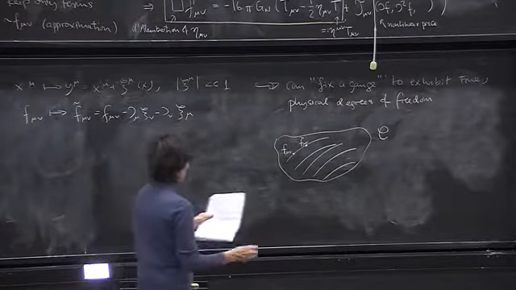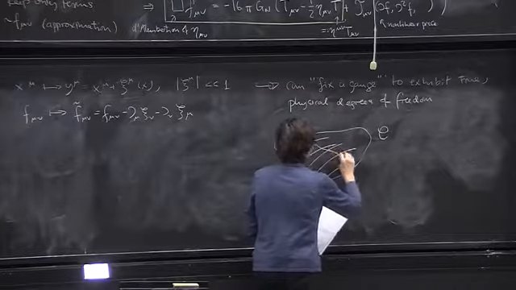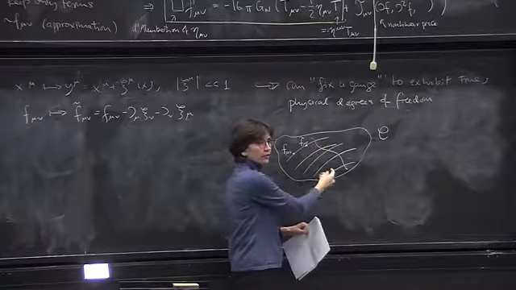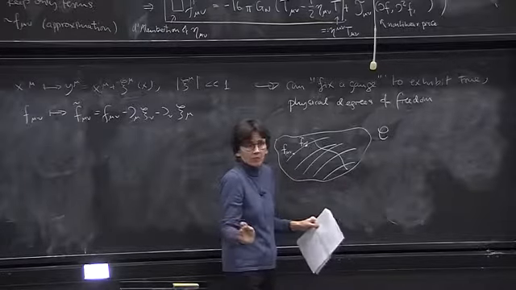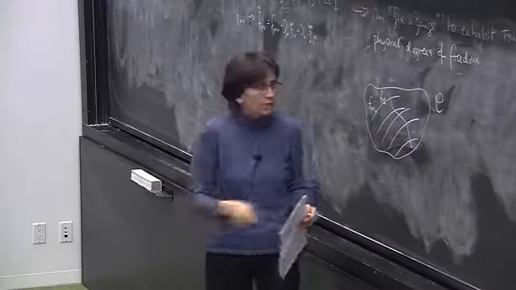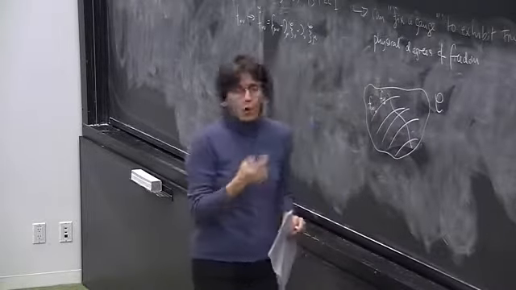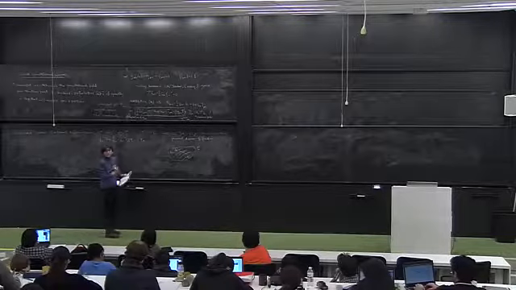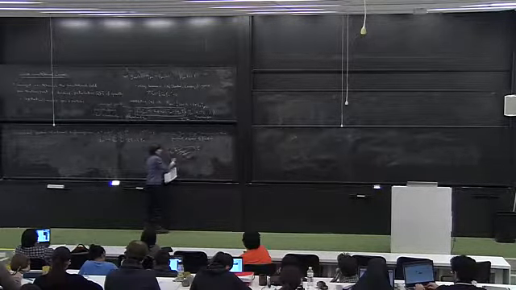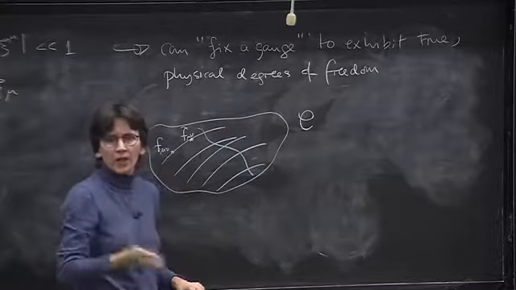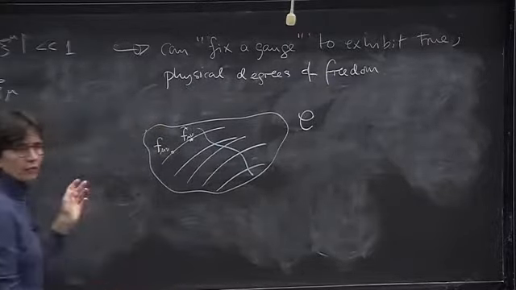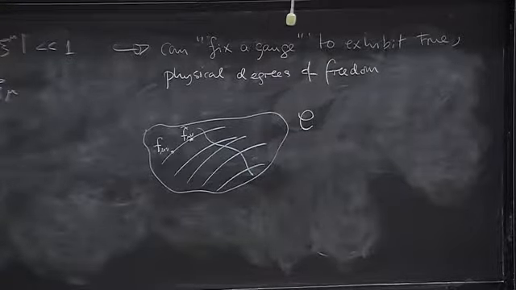Now, finally, here is my chalk. So a gauge condition could be something like this. You see? It's just a line that cuts each of the orbits once and only once. And then all the physical degrees are still there. The gauge redundancy I've got rid of. So what a gauge condition like this harmonic gauge does is define some space orthogonal to these gauge orbits. There are many, many ways of doing this. Often in a given physical situation, one choice will be much more convenient than other choices. But in principle, there are very many ways of doing it, and they should all lead in the end to the same physics.